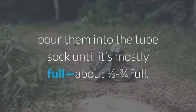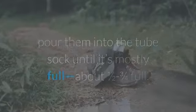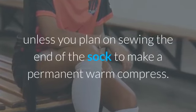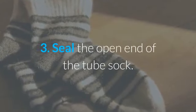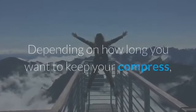2. Fill the tube sock. Whether you're using the rice, beans, or oats, pour them into the tube sock until it's mostly full, about 1/2 to 3/4 full. Just leave enough sock material on the end to tie a knot, unless you plan on sewing the end of the sock to make a permanent warm compress. Then you can fill it nearly to the top.